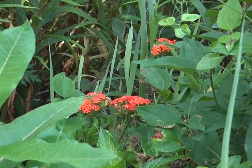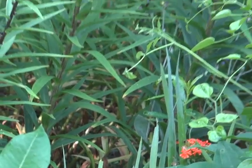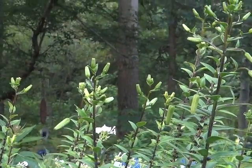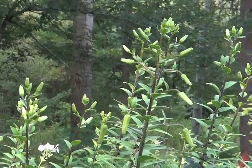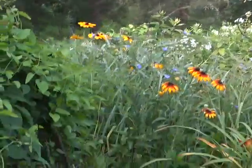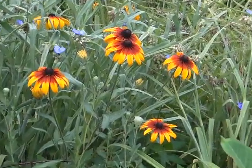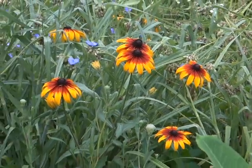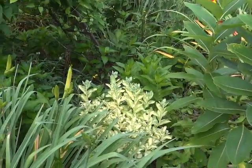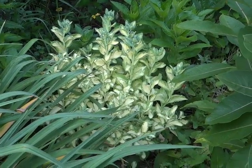Maltese cross, in the lychnis family. Whoa, those orange lilies are going to bloom. Tiger lilies are going to bloom very soon. It's going to be pretty. They reseed a lot. Easy to pull if you don't want them. Gloriosa daisies. Perennials and come-agains. That's what's mostly in my garden. And foliage color is important to me. Variegated sedum.